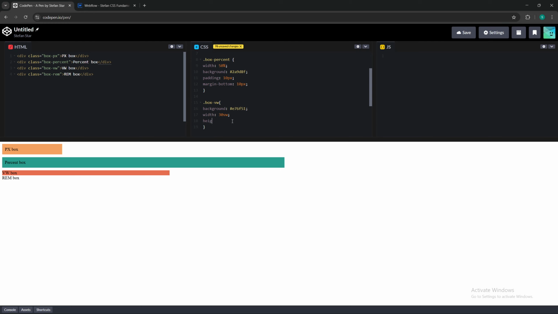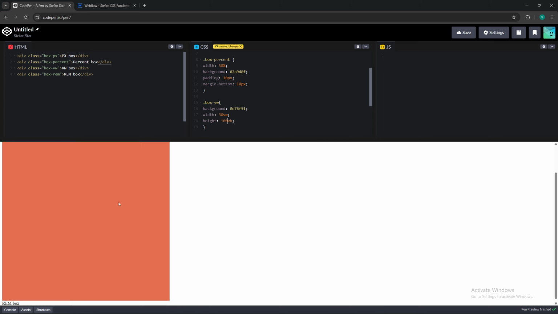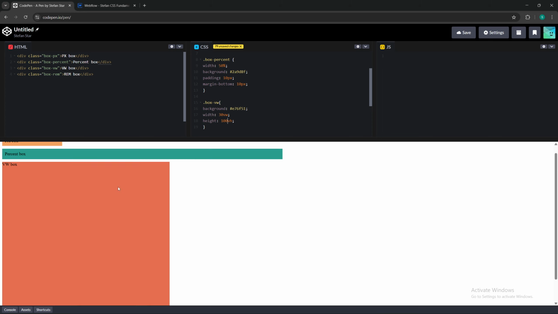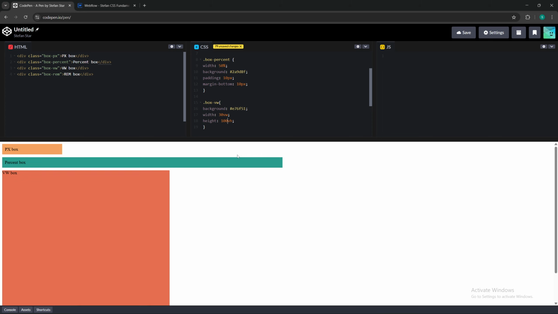Also, we can give it a height, just set the height, 30 VH, and now you can see it's taking 30%. Most of the time we're going to use the 100% VH to take the whole viewing screen, like when we use it for hero sections.